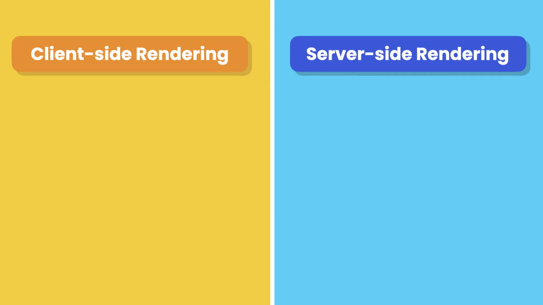So what are the differences? Well, with client-side rendering, we have to bundle all our components and send them to the client for rendering. This means as our application grows, so does our bundle size because it must contain all of our components. Now, the larger the bundle, the more memory we need on the client to load all these components. So this approach is resource heavy.